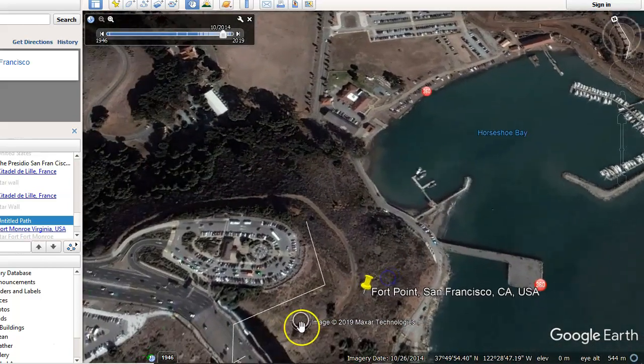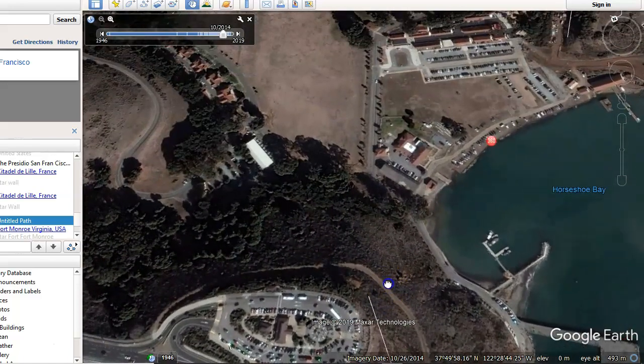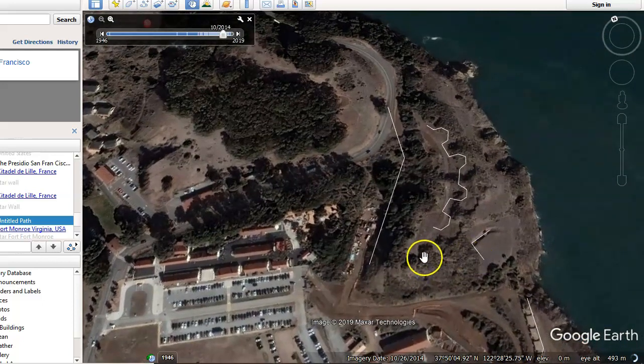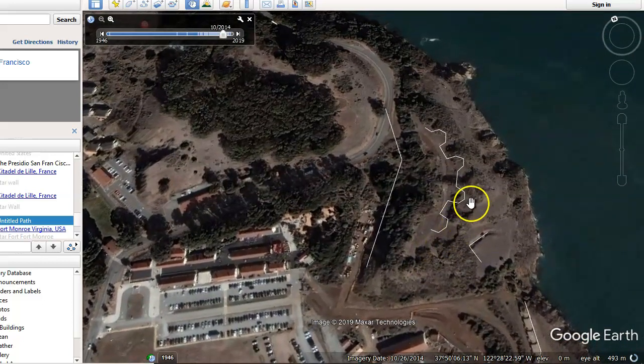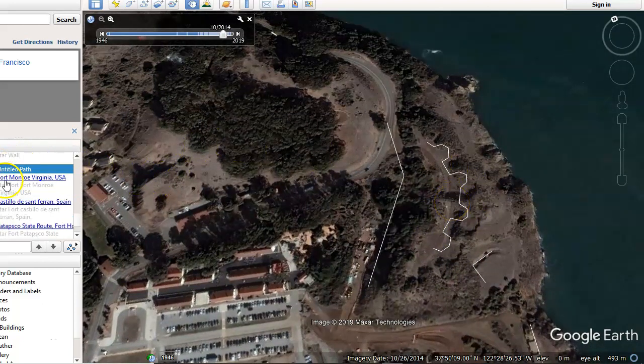But if we come out here, you'll see in the landscape there's a big angle. See that? And it comes up here. And there's this sort of stuff around here. It's all built over. See this wall? So that graphics has gone a bit off kilter. I'll see if I can turn that off.